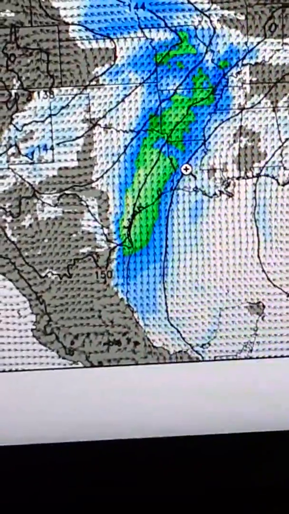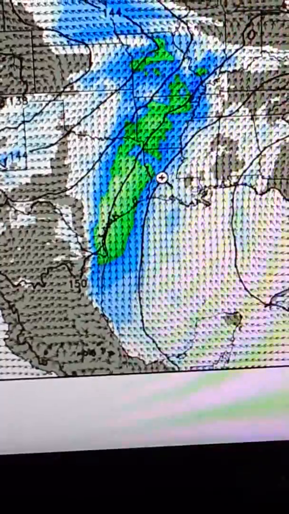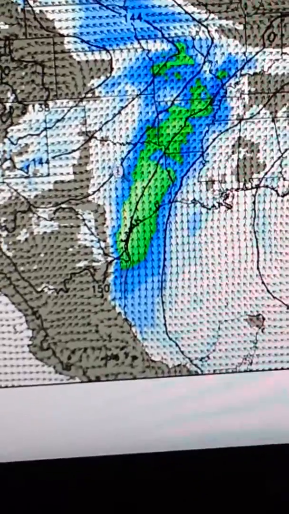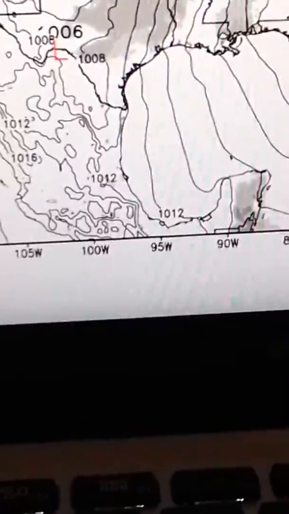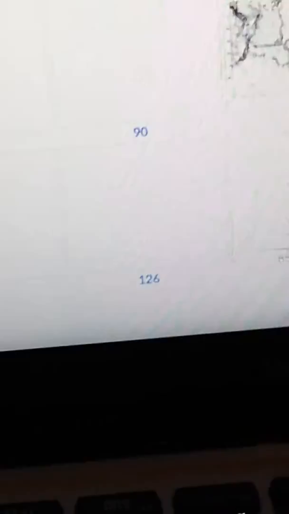So Wednesday, I pointed out the general area where it's going to be. We're going to go eastern Oklahoma, eastern Texas, northwestern Louisiana, western Arkansas, and then western Missouri, and maybe even southeastern Nebraska. Alright, so that's Wednesday. Thursday, now we're going to go to 84 here. This is on Thursday evening.